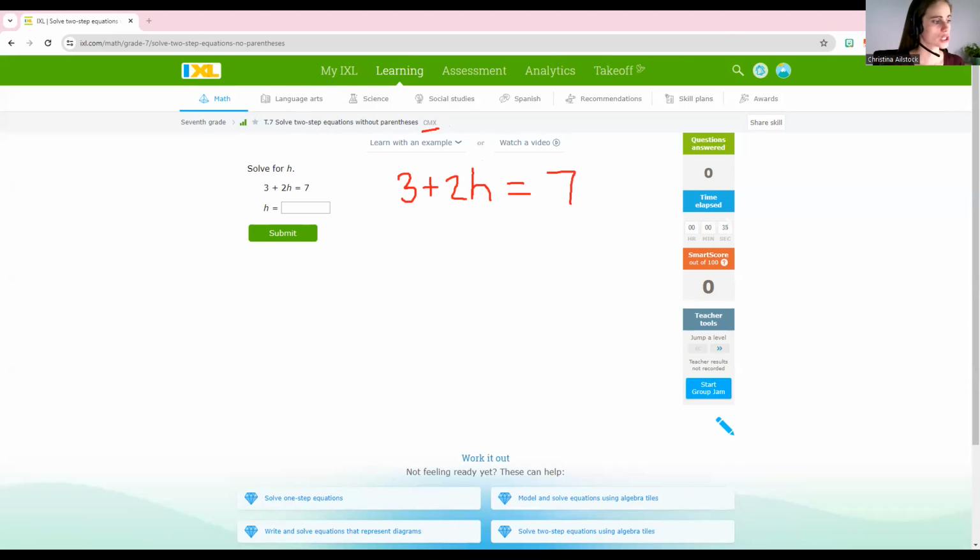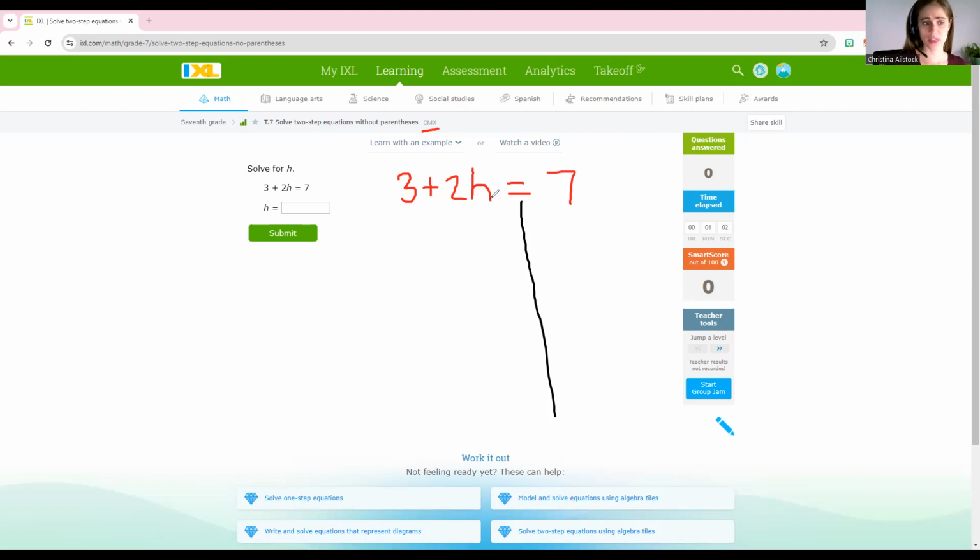One thing I like to do in solving equations, and it helps me more when the equations are bigger, but I still honestly even do it with the two-step equations as well, is I draw a line through that equal sign. It kind of helps me separate the two sides so I can remember where my two sides are. So whatever I do to one side, I can do to the other to keep it equal, to keep it balanced. So our goal is to get this h by itself.